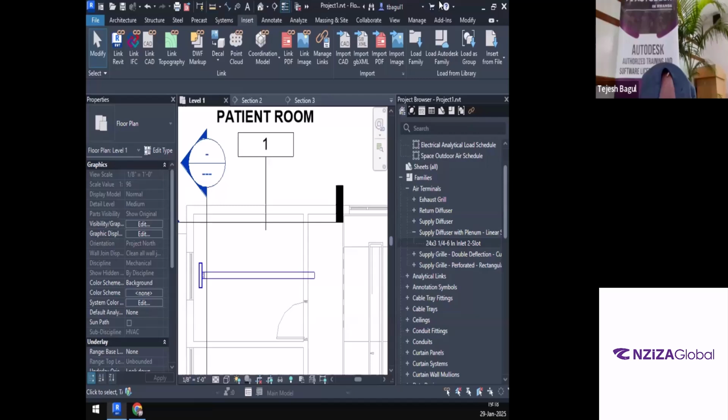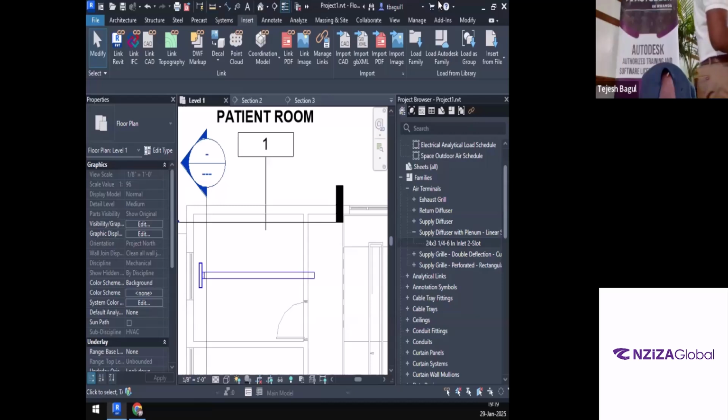Can we use flex for that? Sure. Yes, that is a very good point. Absolutely. So again, now we are coming into the coordination aspect, and what Mohit said was a very good point. When we locate a diffuser in a ceiling, the ceiling might be a 2x2 grid ceiling, or it might be a chipboard ceiling. If we have a chipboard ceiling, the amount of flexibility where we can place that diffuser, we have more, right?